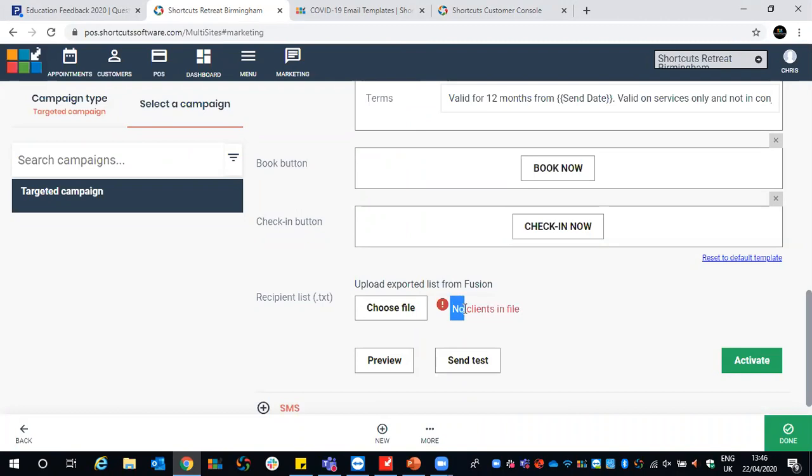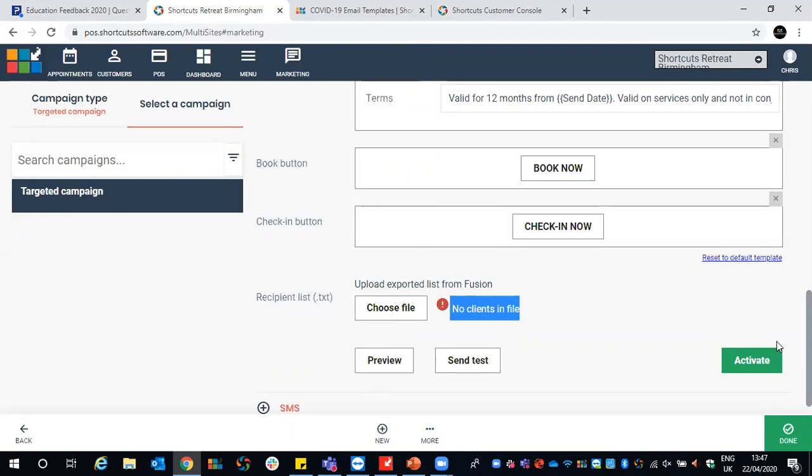Now, the reason I want to show you this is if you get no clients in file, what it may be, you may have one person that doesn't have a valid mobile number in that list. It's usually because they've got plus 44 or something like that in front of it. What you need to do is just change that to 0. And it's also as if somebody's got a ridiculously long number, you know, like 20 digits in it. It recognizes that those aren't correct numbers. Although they're filled out into the fields of mobile, they're not correct mobile numbers. So you just have to go back to your list and just edit it. But other than that, everything else is exactly the same. You can click the preview, you can send yourself a test, or you can activate.